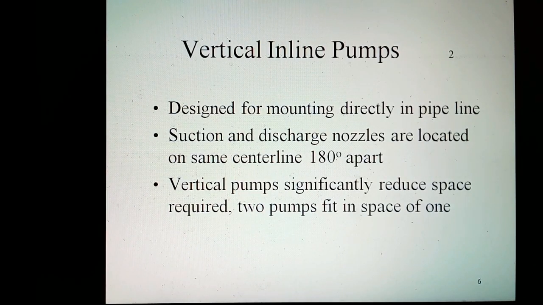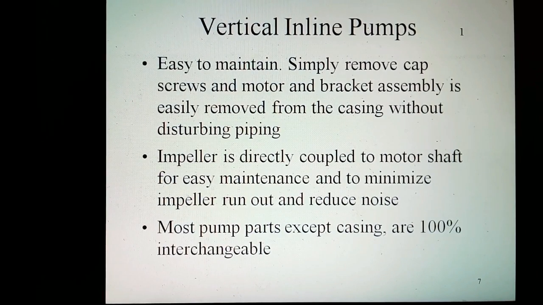Vertical inline pumps. Vertical inline close-coupled pumps are specifically designed for mounting, in any position, directly in the pipeline. The suction and discharge nozzles are located on the same center line, 180 degrees apart. Vertical pumps significantly reduce the space required. Two pumps fit in the space of one. They are easy to maintain.